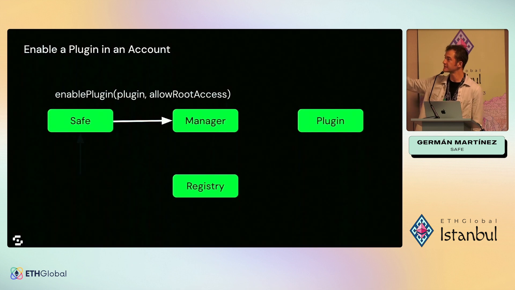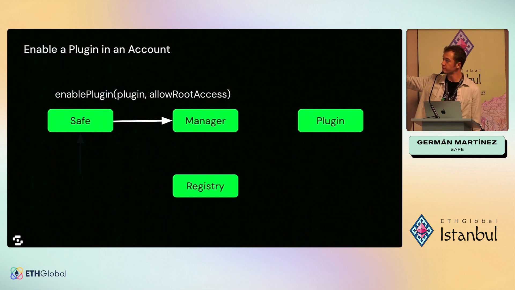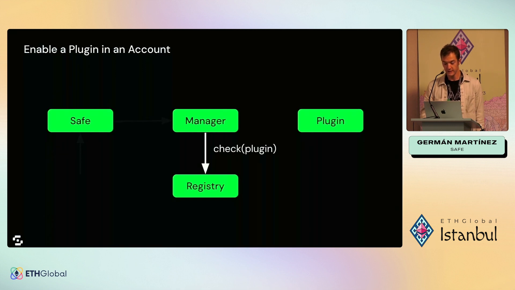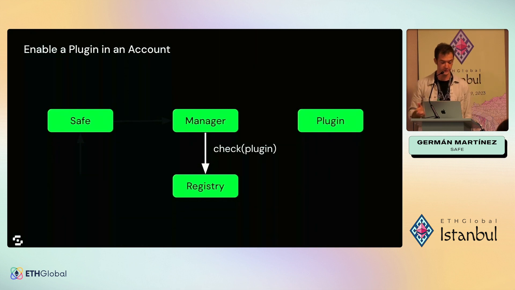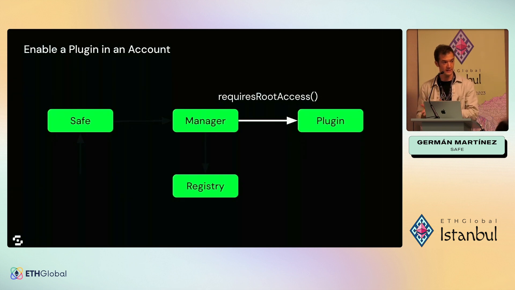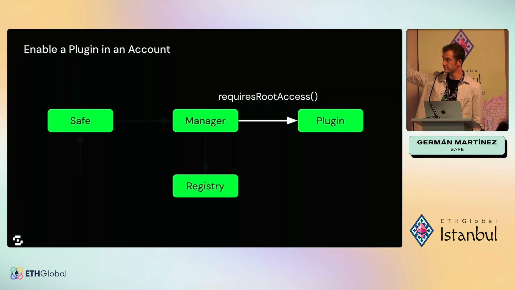Why is this? Because if a plugin sends a transaction where the destination is the manager or the SAFE, maybe the plugin will add more plugins or remove existing plugins, or if calling the SAFE, the plugin will be able to add more owners or remove them. So this can be done only by plugins that have certain kind of access. Then once the request is sent to the manager, the manager will check if the plugin we are trying to add is already in the registry by calling `check plugin`, then ask the plugin what level of permission it needs, and finally save in storage the plugin that has been enabled and the kind of permission.